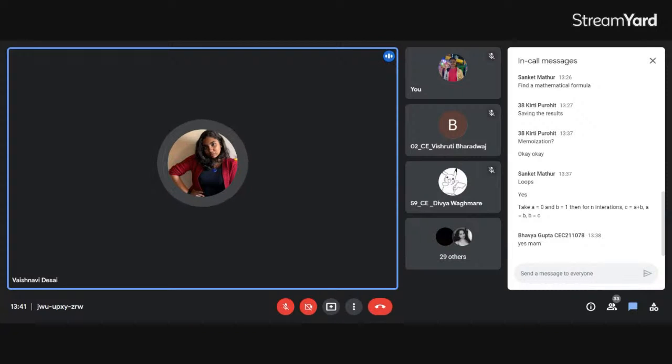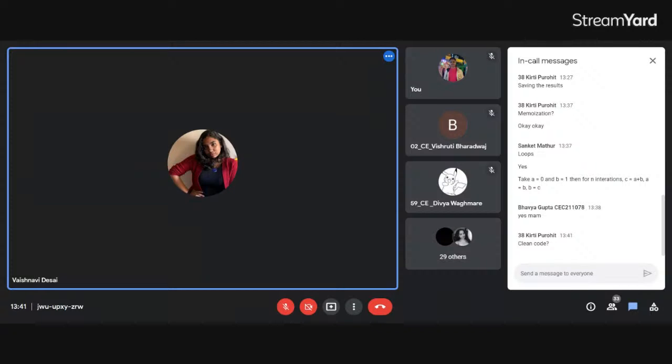Is there any sort of pros for the bottom up approach, the one that I mentioned? Can you think of any sort of pros for this particular approach? Clean code.